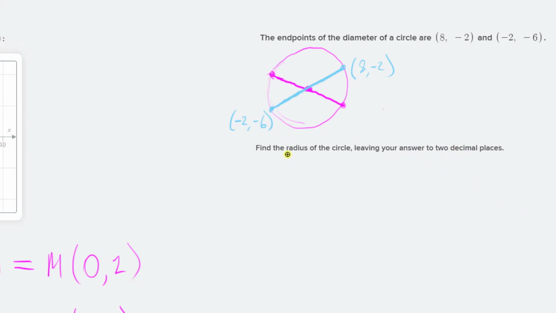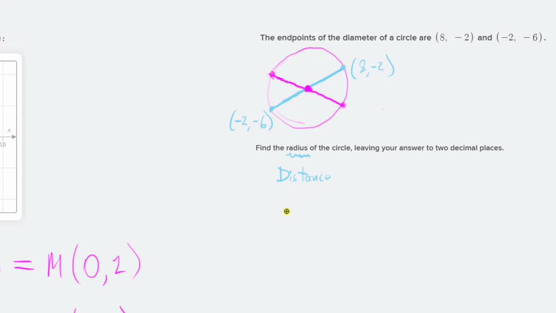If I'm going to find the radius of the circle, I have to understand that the radius is a distance. Radius would be a length. And so I'm not actually finding the midpoint equation, I'm finding the distance. But could I use the midpoint to my advantage? I really think that there are 2 ways to do this. Because this is a diameter, I could get the length of the diameter and just divide by 2, because the radius is just half the diameter. The other way is I could find the midpoint, which would give me the center of the circle, and find the distance from one of the endpoints to the center. But that sounds like more work.